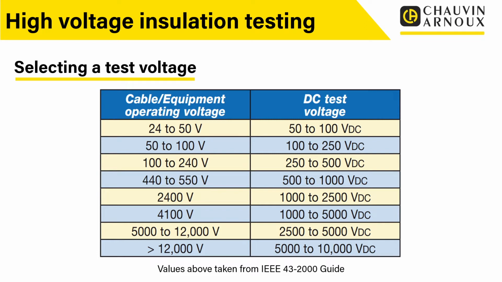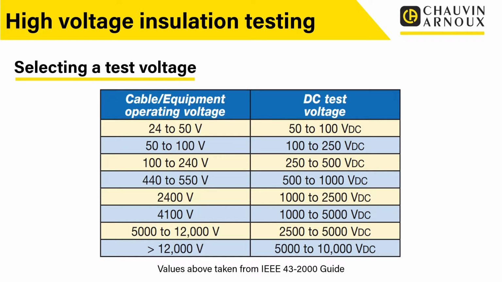So we need to put it under sufficient stress to be able to detect any weaknesses within the insulation. But what we don't want to do is put too much stress on it that's actually going to damage it. Remember, we were saying this is a type of non-destructive condition testing. We're not here to try and break this. We're not putting it under stress to break it down. What we're trying to do is use enough voltage to actually determine its condition without causing damage.